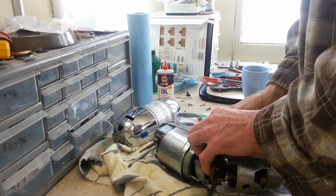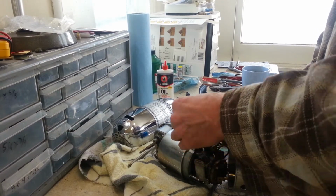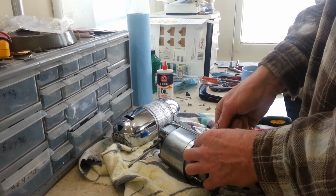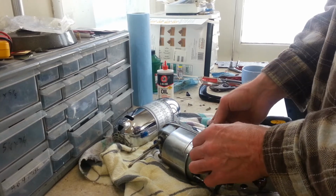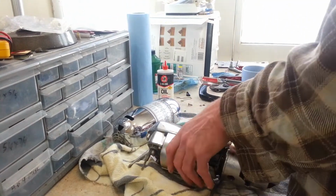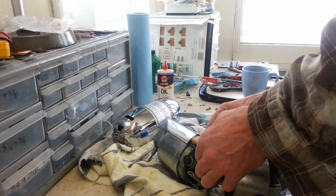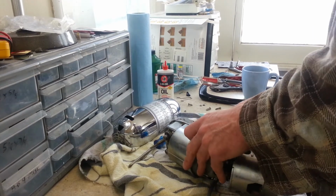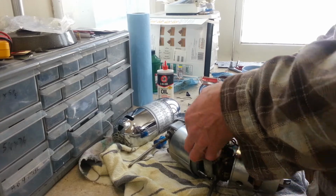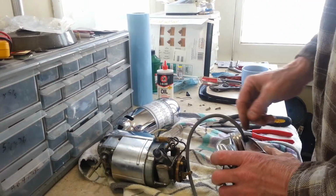Okay, so there's one. Dang. Well, there's all kinds of wire here. Everything is just all twisted around itself. Alright, there we go. Let me pull this out of here. If it'll clear. No, we're not there. I want to cut that because I'm getting rid of this. I think it might be connected somewhere else though. Alright. Deal with that in a bit. Alright, let's get this cord out of here. Let me get the cord restraint off.